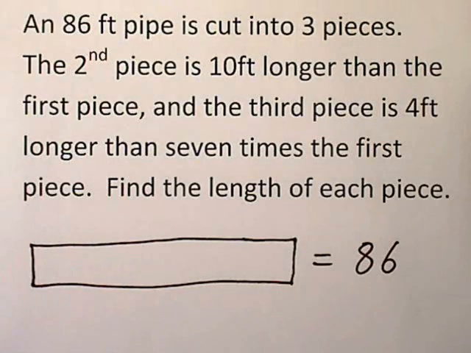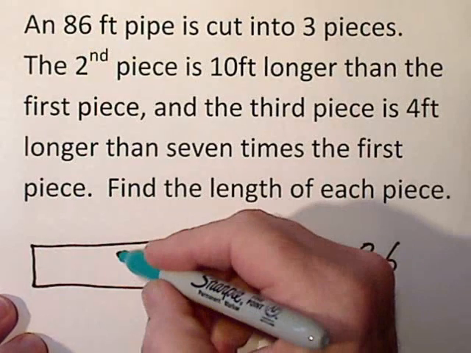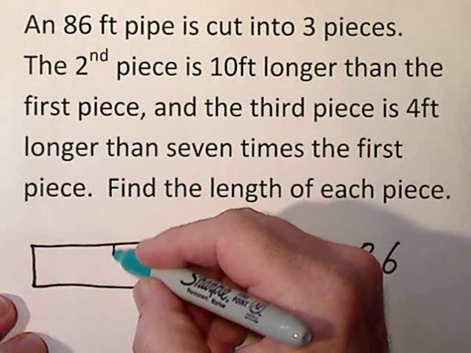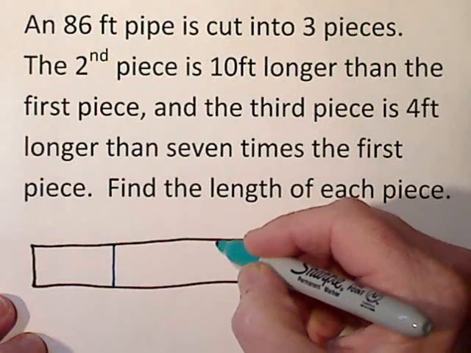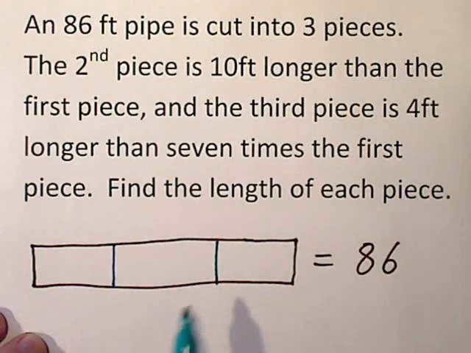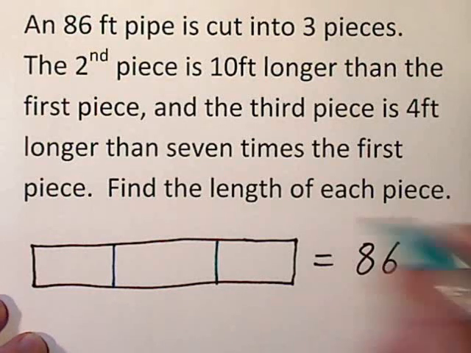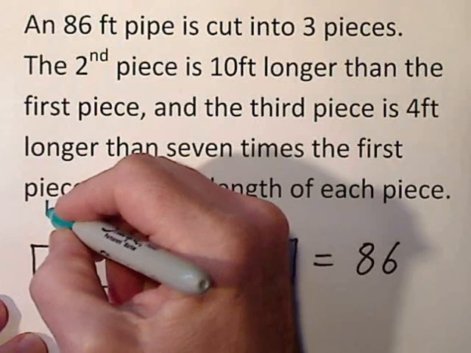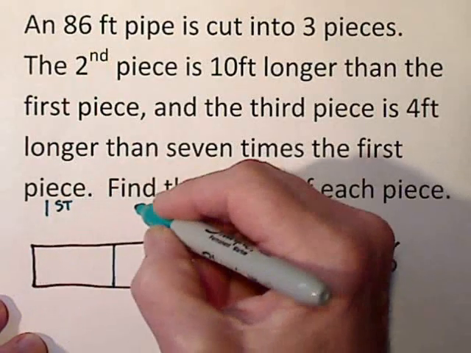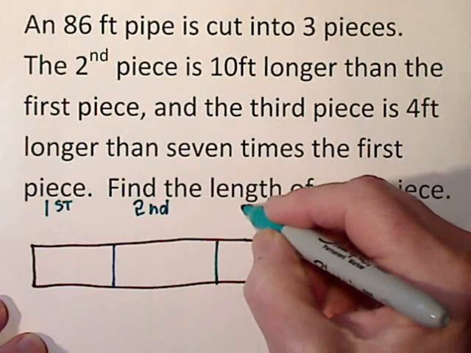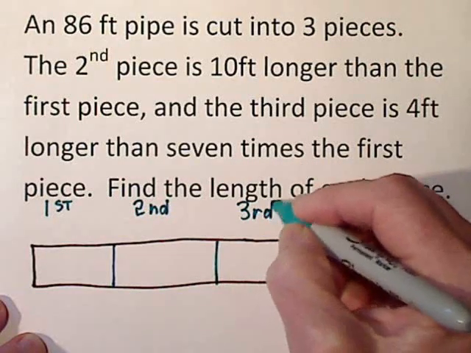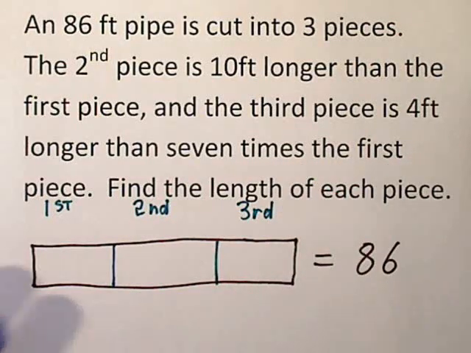They tell us it's cut into three pieces, so let's go ahead and cut it into three pieces. Don't worry about the proportions or the sizes. You don't have to figure that out at this point. Let's go ahead and label these. This is the first, the second, and a third. So here's our three pieces all together. It's 86 feet.